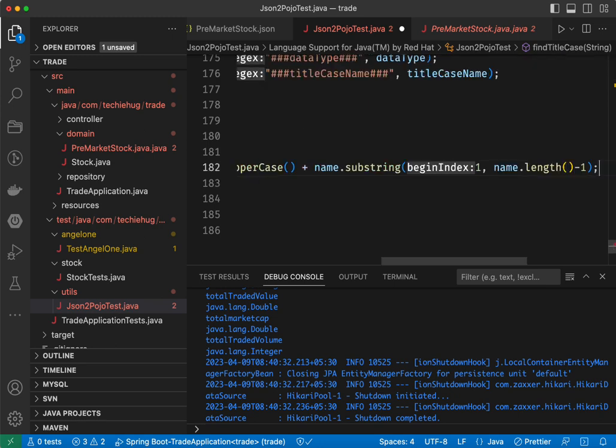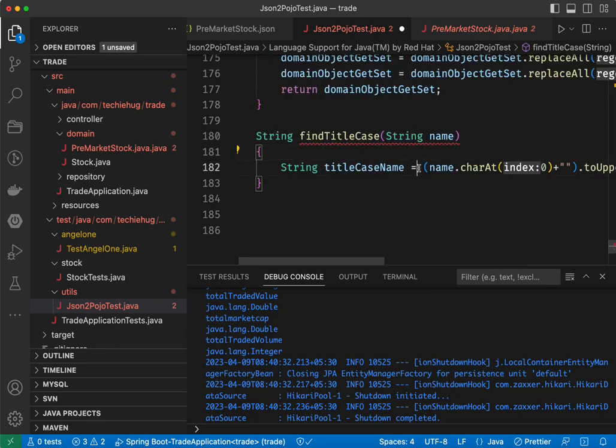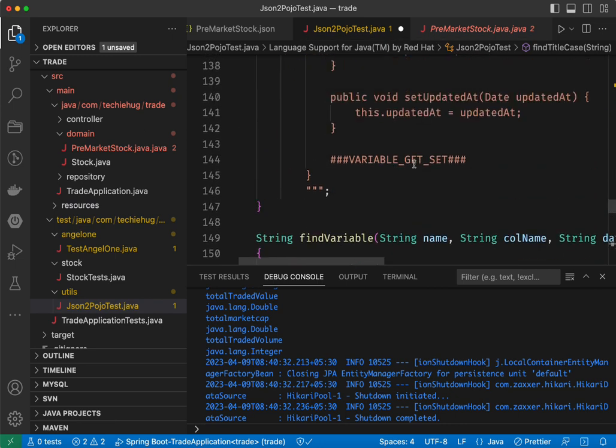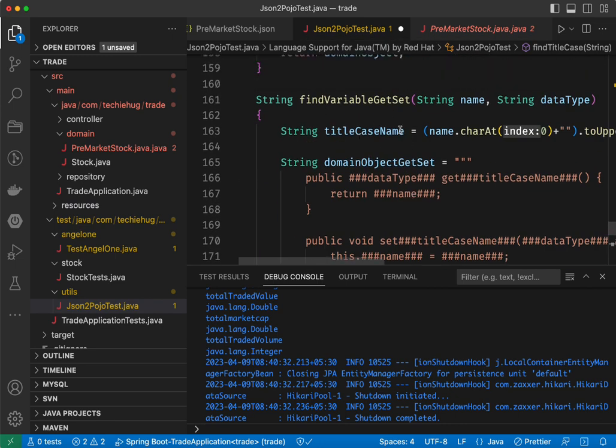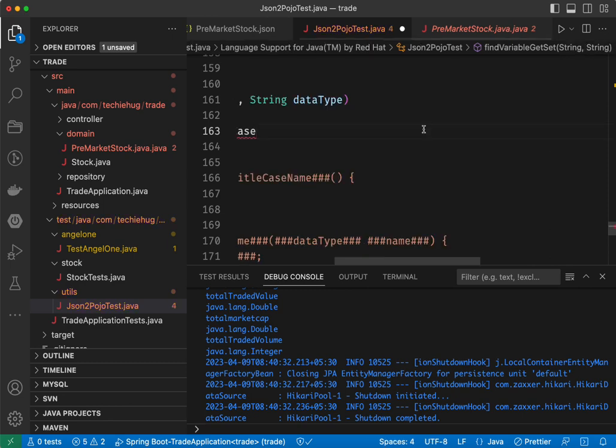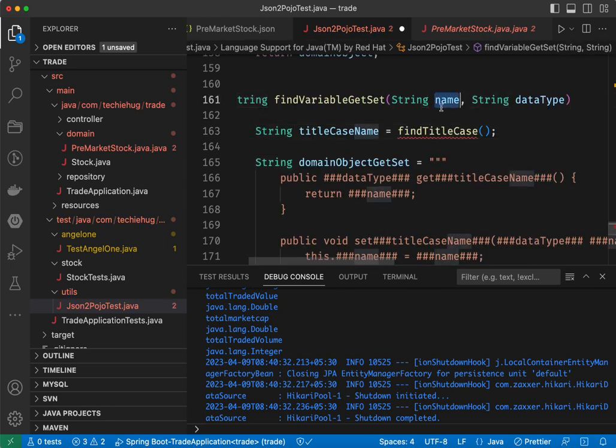Whatever string we pass here, that will be converted to title case and returned. This is a method of it. Here let's go ahead and use the same method, because I'm going to use the same method in another function.